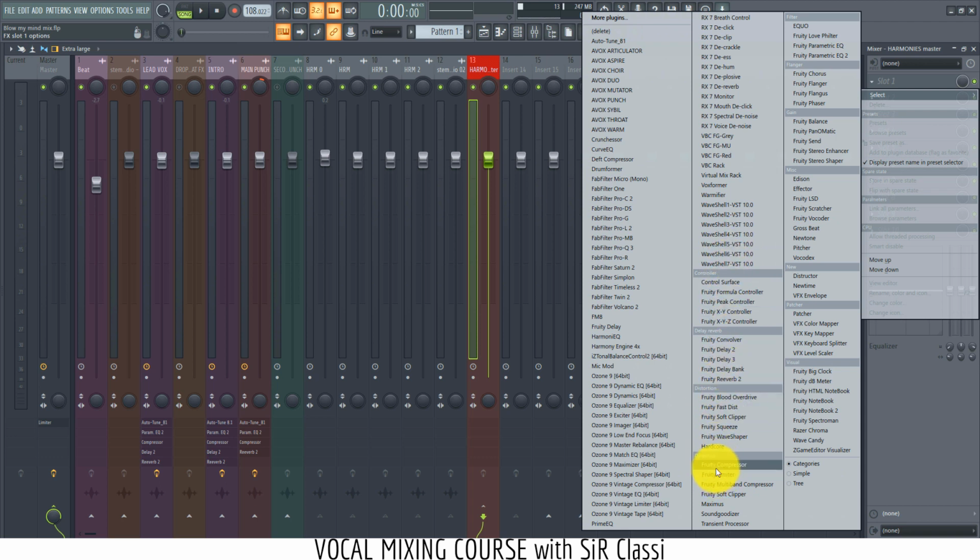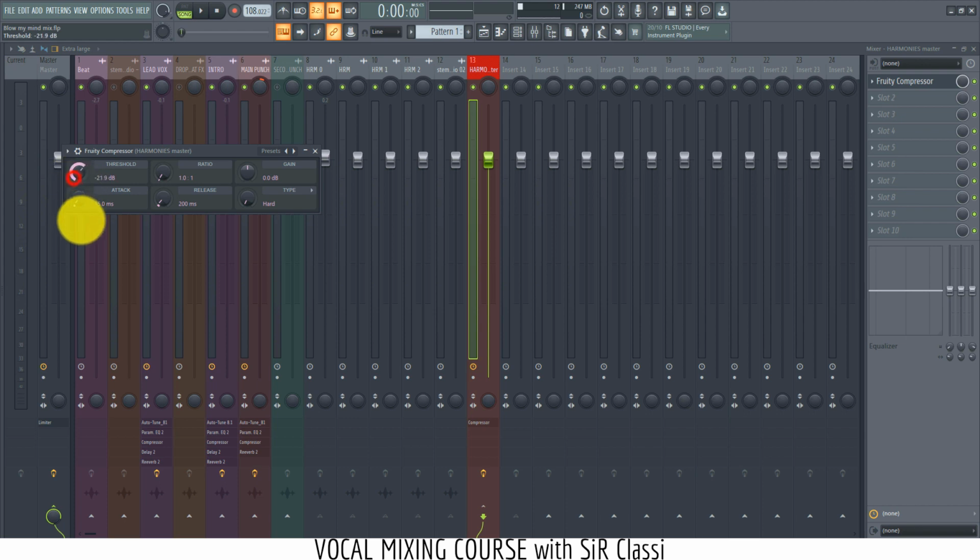dynamics. Remember I said since they are more of the background, the threshold needs to work a bit harder. We'll come to the attack. Yeah, that's fine. Boost it, let's say. Since it's a harmony, I want it to really have that sustenance. I want the release to be slow, let's say around 700, and keep the ratio around 4.6 or less than 5. So let's not add gain compensation. Let's see how it sounds.